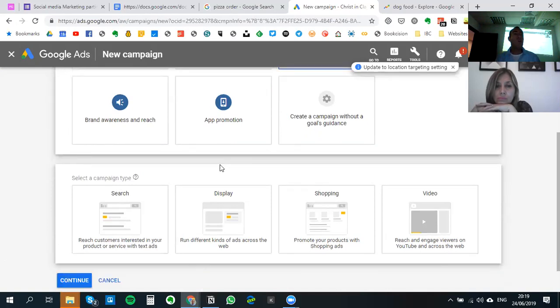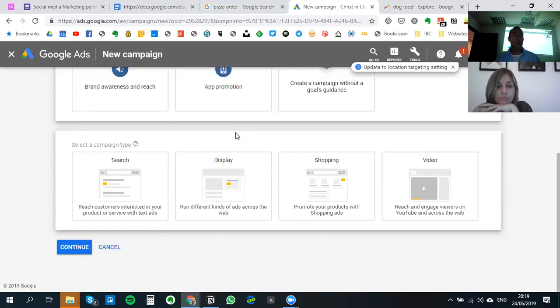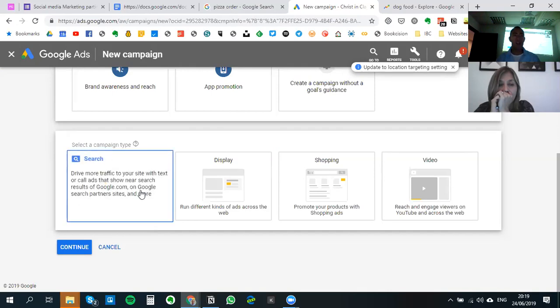Then I have to choose on which type of network of the Google family I want to make my campaign. Like I said, today we're going to focus on search. And that will give me a very nice explanation. Once again, Facebook is really trying to move forward and show you as much explanation as possible to make it really simple. So it's clearly showing you what each one of them means.